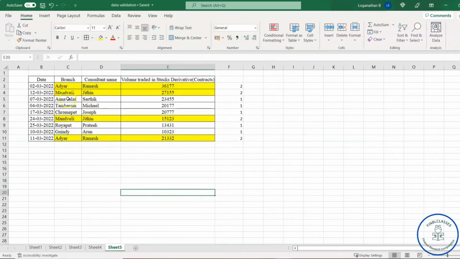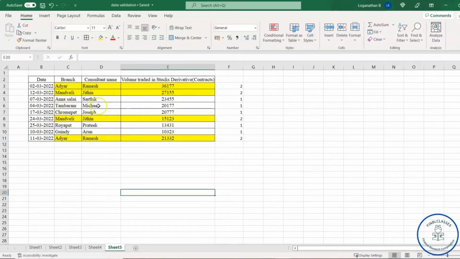You can see that consultant ADR Ramesh, who has a volume traded in stock derivatives of 36177, is repeated, but I require the report to be sent only once, not repeated.